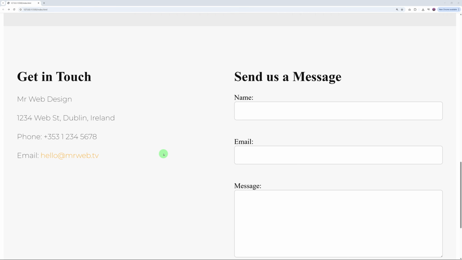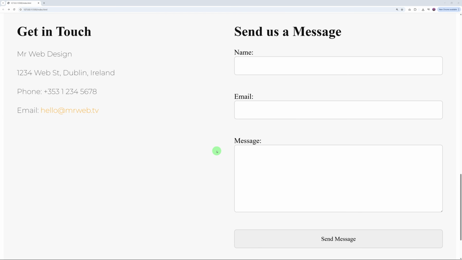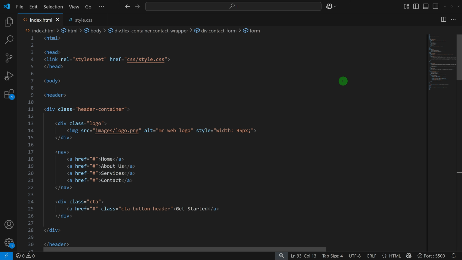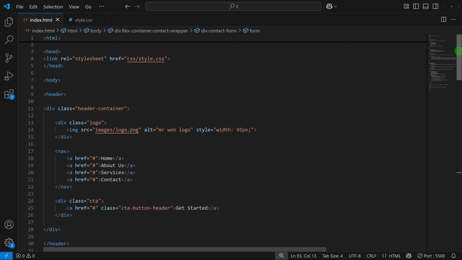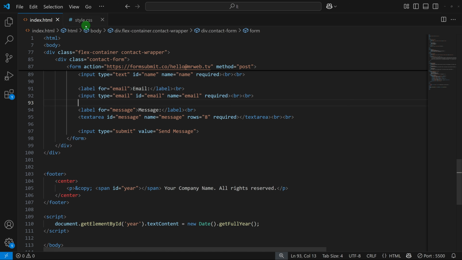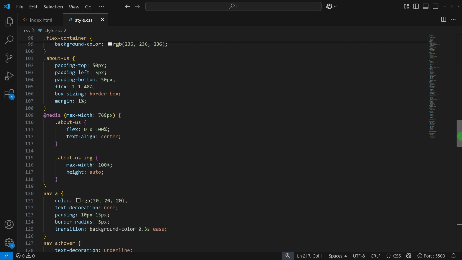And if you scroll down the page, we have our contact details, and right here a contact form, and I'm going to show you how to create this and how to make it work as well, so that you receive all these inquiries via email in your mailbox. And finally, our copyright claim right here at the bottom. And I'm going to show you the best tools to use to create such a website. So this is the HTML code that we are going to create together. And this is the CSS code that goes with it to make it look beautiful and gorgeous in the front end.